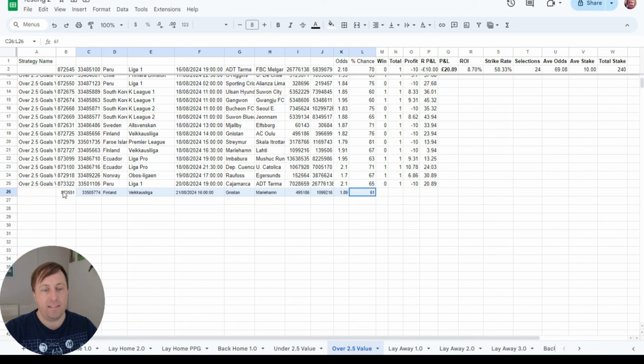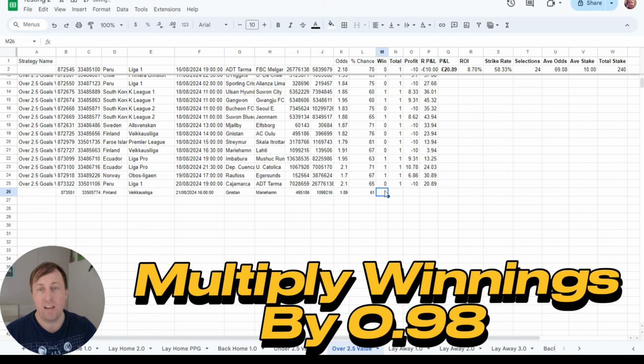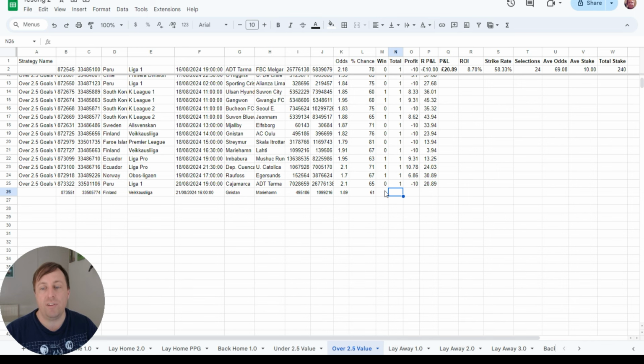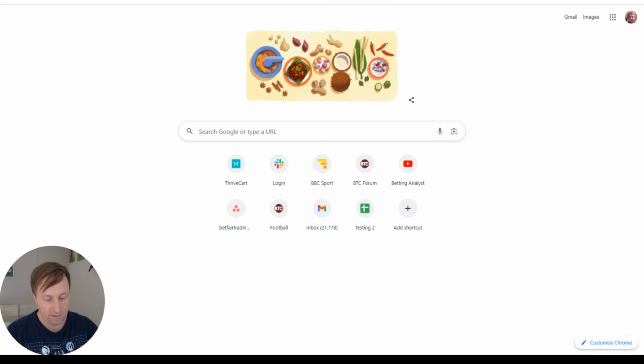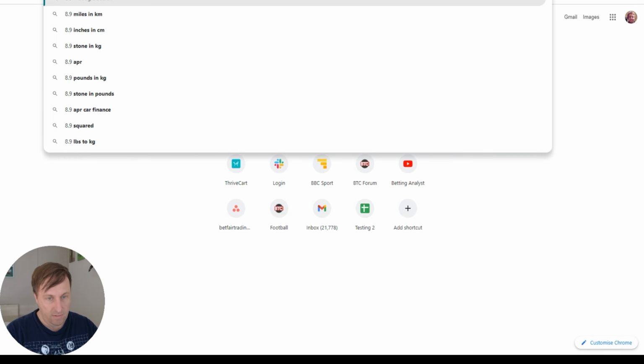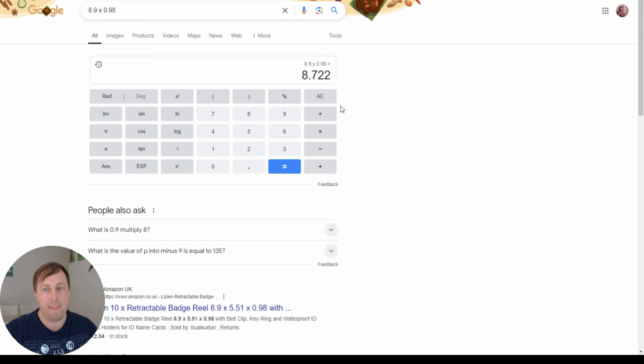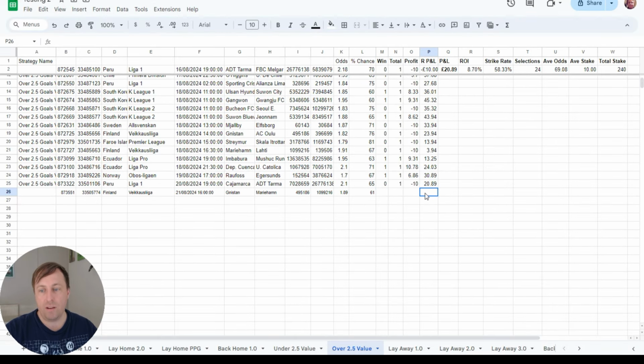But interestingly, you can see I've got today's fixture. Now, if it wins, if it has more than 2.5 goals, I just input 1 win, 1 in the total. Okay. And then I'll put the profit in, which is 8.9 times 0.98. That's how you take off the 2% commission. If you're on a higher percent commission, if you're on 5%, it's 0.95. You just take it off the 100, obviously. So let's do that now, actually. Let's do 8.9 times 0.98. And it's 8.72. Okay, so we can put that in there, 8.72, and you'll see that it's updated in the P&L here.